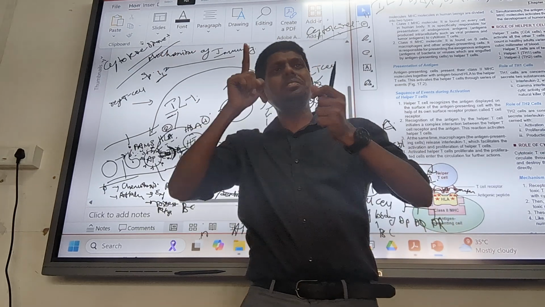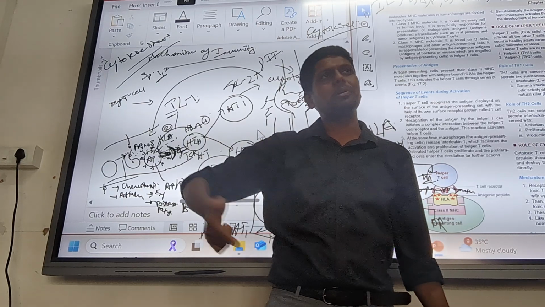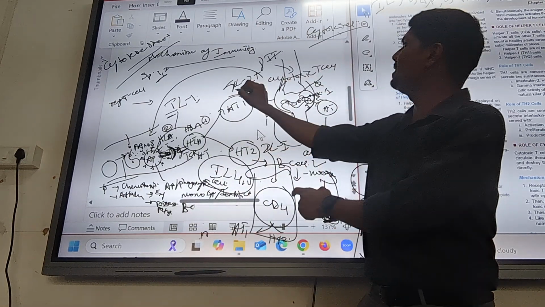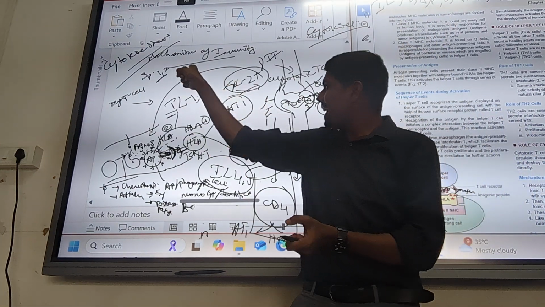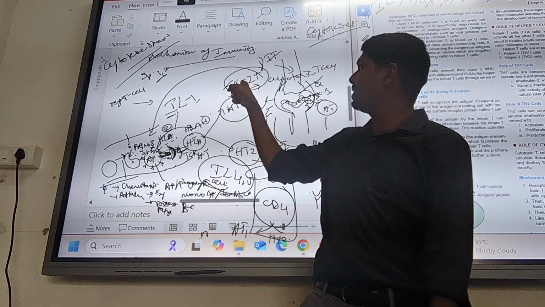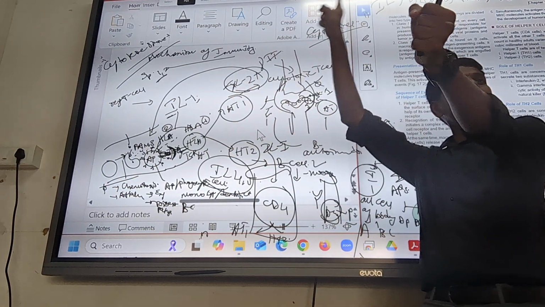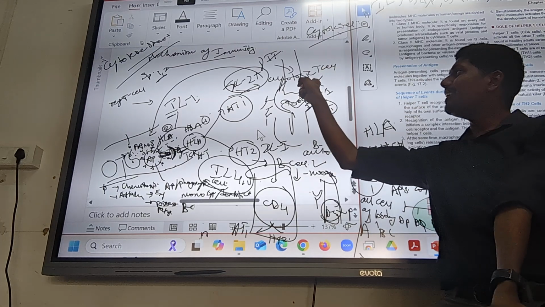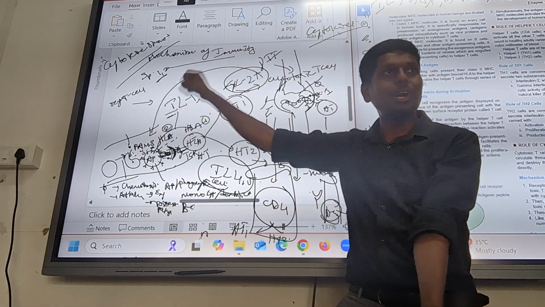This spike protein keeps on activating the helper T cell to release gamma interferon. Keeps on, especially the interleukin 2. This spike protein, activating the helper T cell 1 to release interleukin 2, keeps on releasing. So what's happening? This interleukin 2 in turn activating the cytotoxic T cell. Cytotoxic T cell coming to the site, it's destroying the lungs.